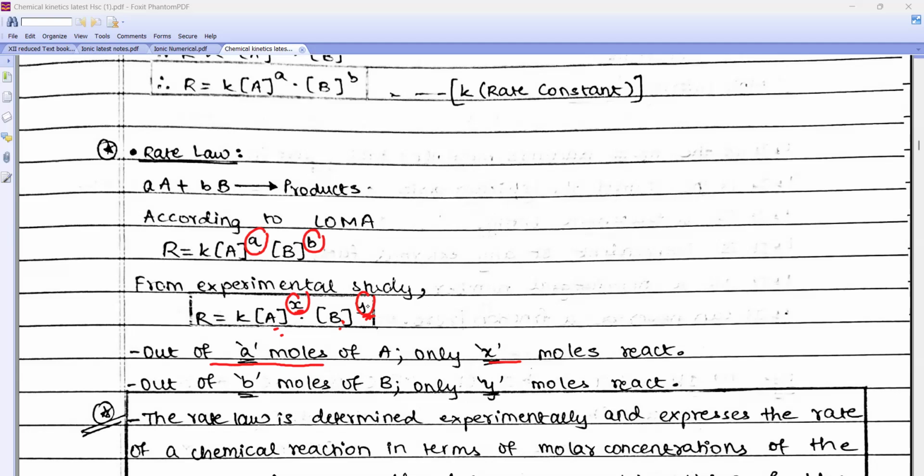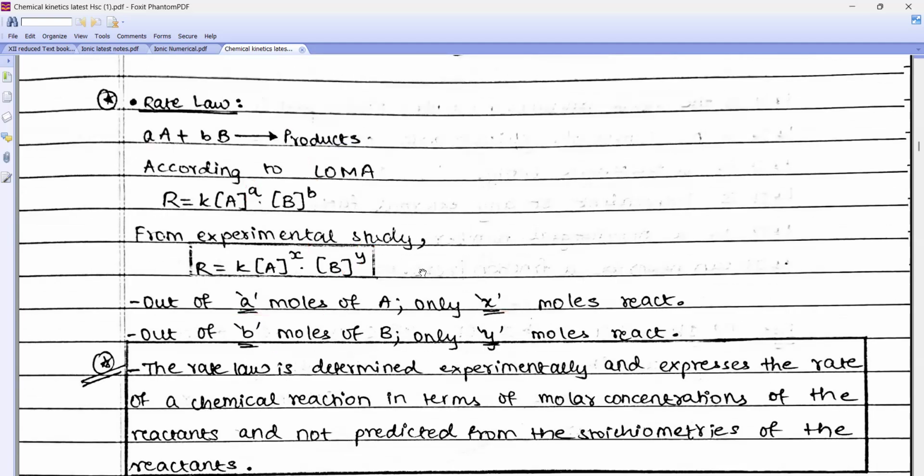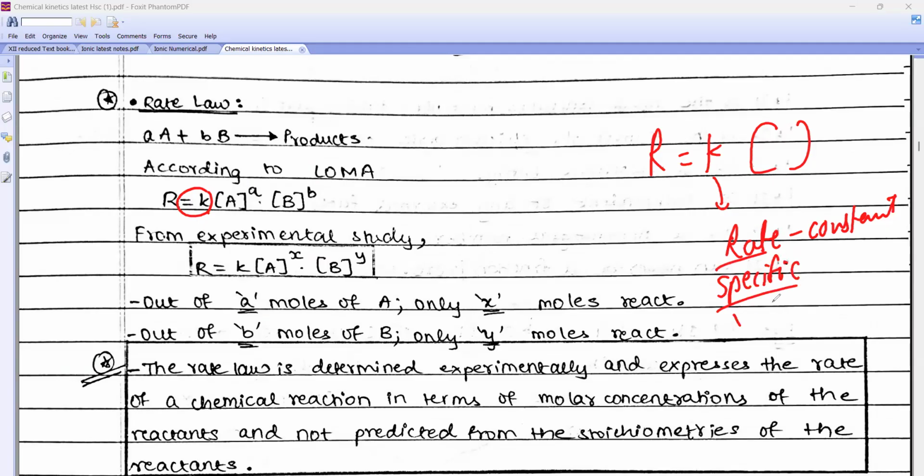Clear? Right, beta? Okay. Whenever we remove the proportionality constant, we write it equal to K. If we are studying this for rate of reaction, so we'll call this which constant? Rate constant. A rate constant is also known as specific rate. They have given different names for it. It is also known as velocity constant.